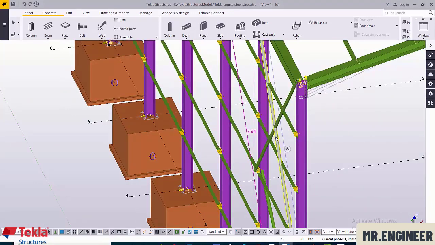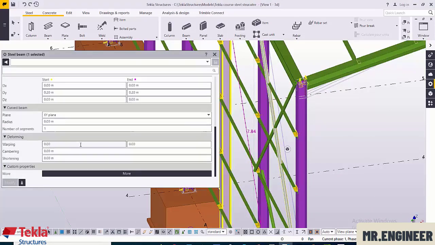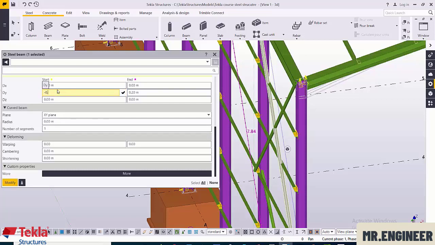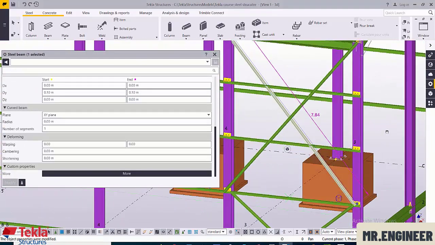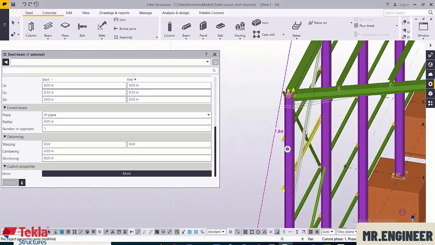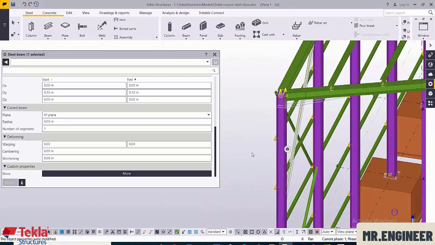Okay, so if we select, we need to move minus 0.2, press modify, let's go 0.1, 0.1, modify. Okay, now this is what we need.